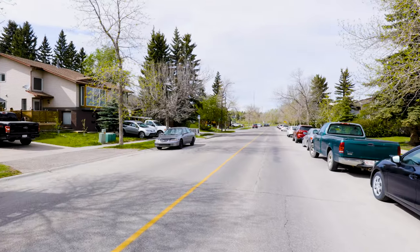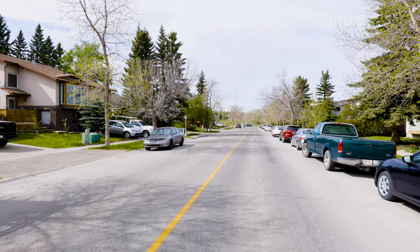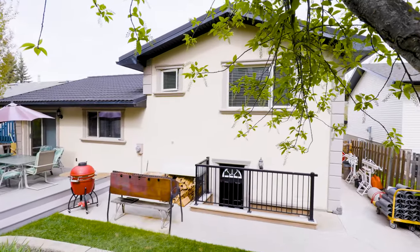Let's give this home a summary. We're located in Strathcona, one of the more mature neighborhoods on the west side, with easy access to downtown, mature trees, and a private yard. You've got a fully finished four-level split with lots of quality workmanship — open concept main floor, five bedrooms, four bathrooms, a third-level fireplace, and a fourth level with office space. Everything you want for a family home is here.